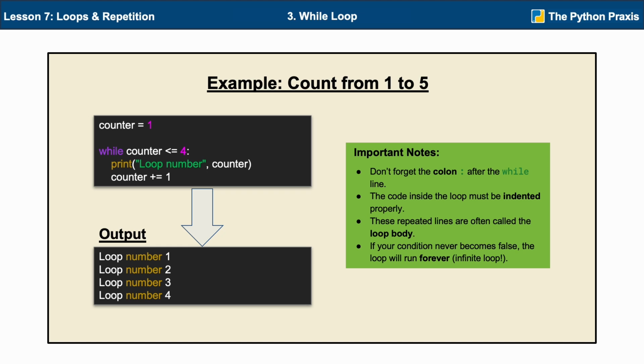So, when making loops in your code, pay attention to these important points. Do not forget the colon after the while line. The code inside the loop must be indented properly. These repeated lines are often called the loop body. If your condition never becomes false, the loop will run forever. Infinite loop.